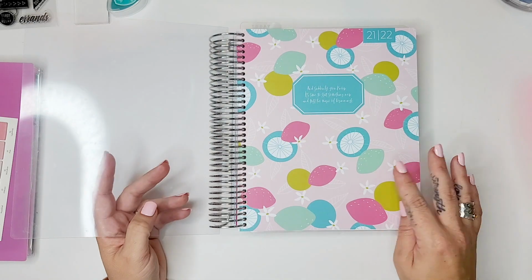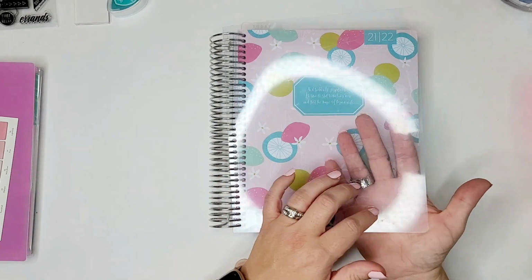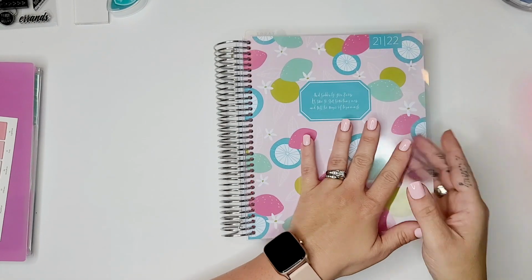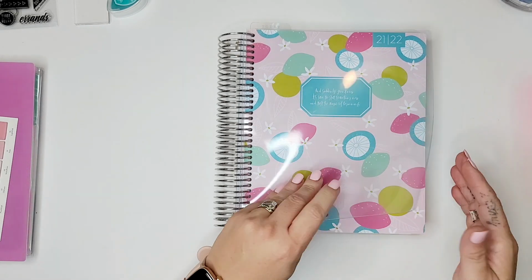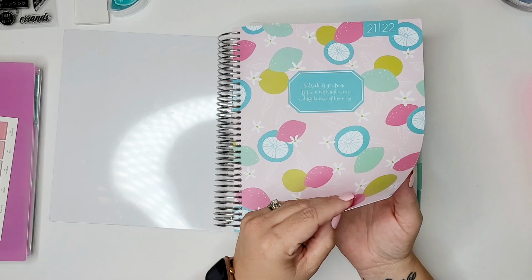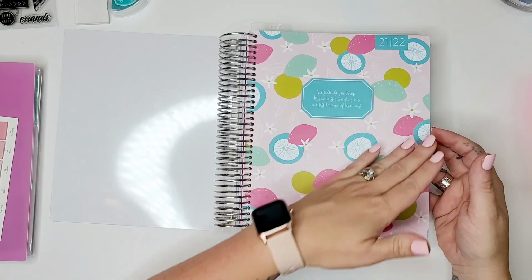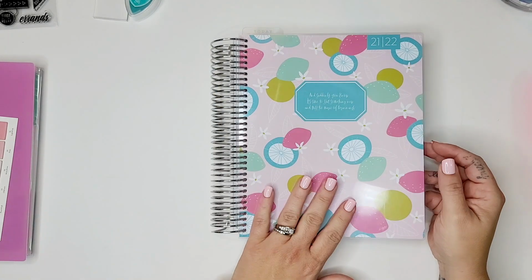Just like most planner companies, they do have lots of covers to choose from, and it comes with a plastic over cover, a protective cover, and then the actual cover itself is this coated plastic that won't tear, but it also might get a little dirtier, so they put this over as a protective layer.